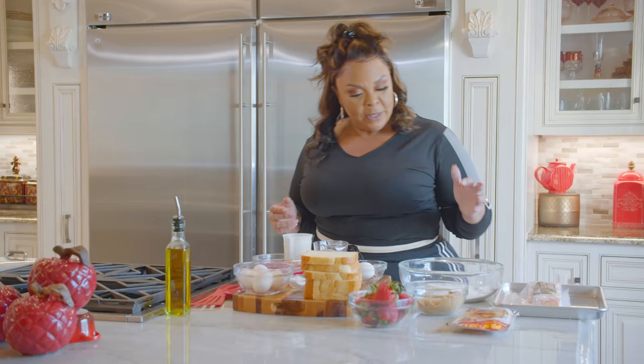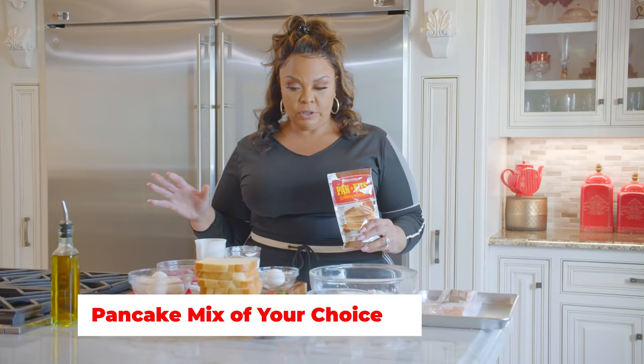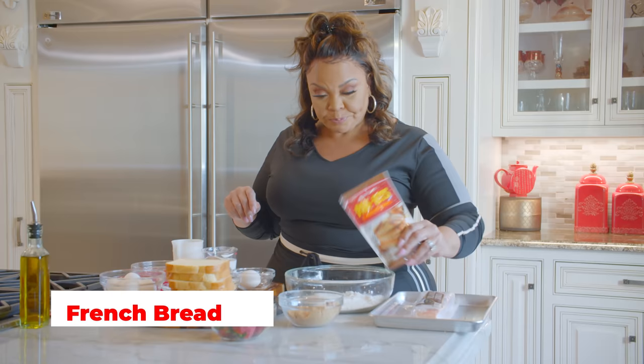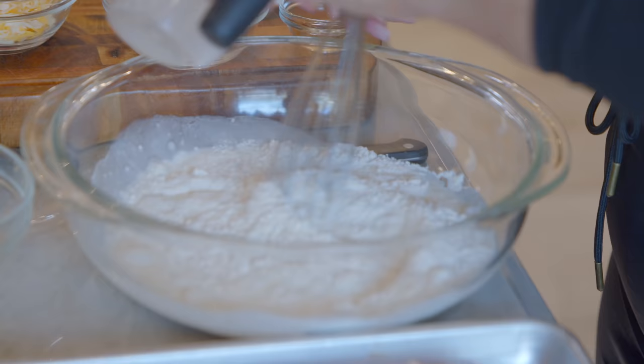So I have a pancake mix here. Now you can use whatever pancake mix that you wanna use. I use French bread, but this is my favorite little go-to that I found at the grocery store just playing around. So all right, we're gonna mix this up and get this ball rolling. So we got a cup of milk, gonna add an egg to it.